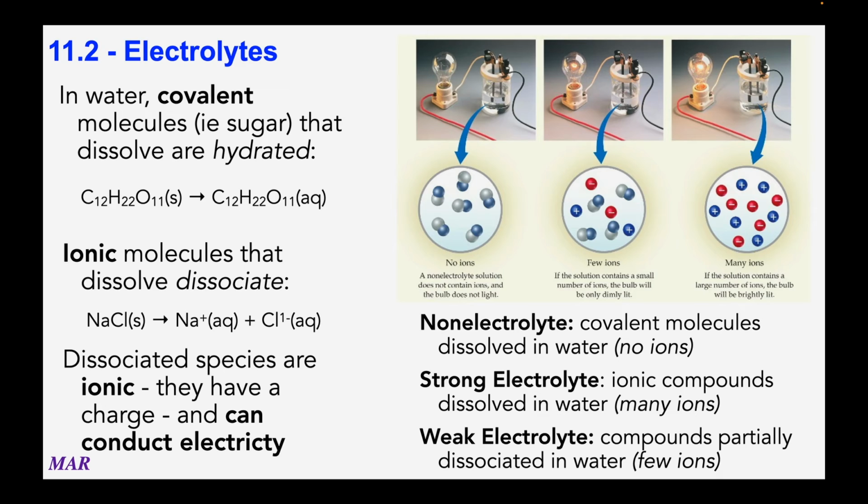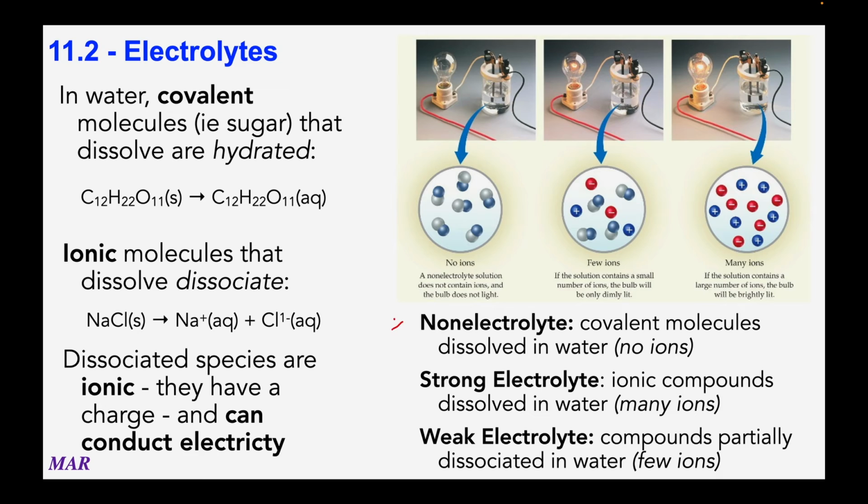So on the upper right-hand side there, I've got 3 examples of different types of solutions, all right? And I want you to focus mostly on the left and the far right. On the far left, it says there's no ions. If you have something covalent, like sugar, and it goes into water, it dissolves really well, but you don't have positives and negatives. And electricity is essentially a series of negative electrons, and negative electrons need positive things to conduct through. So if you don't have any positives and negatives, you won't have any electricity.